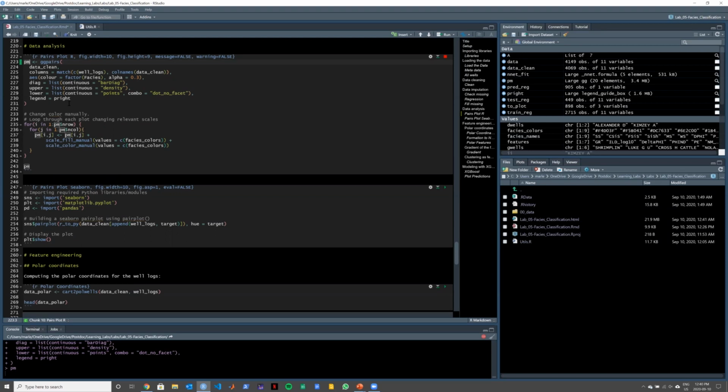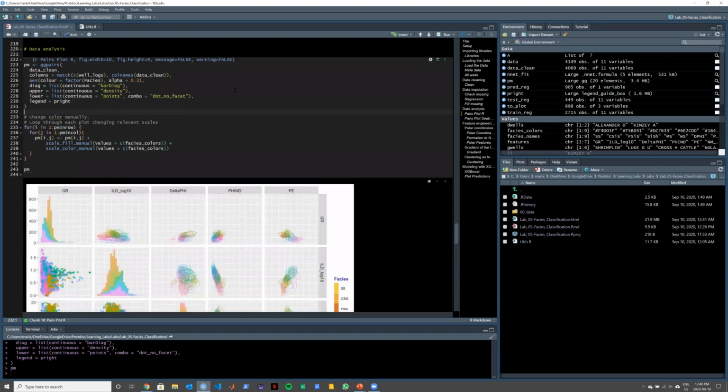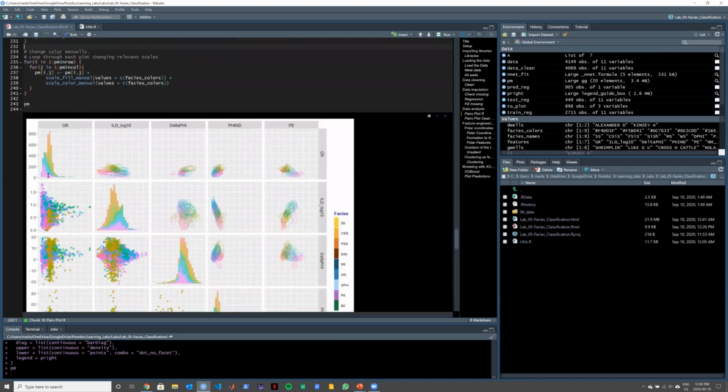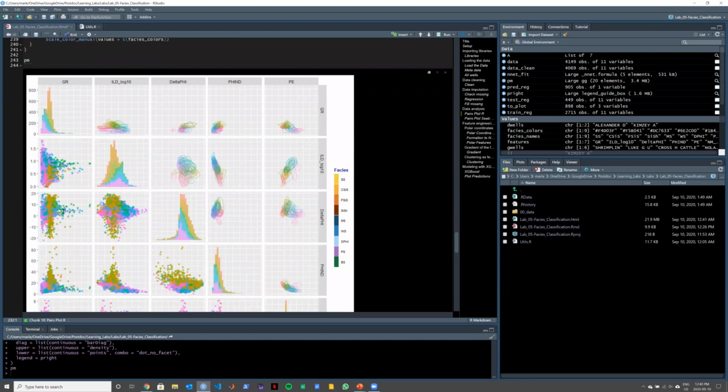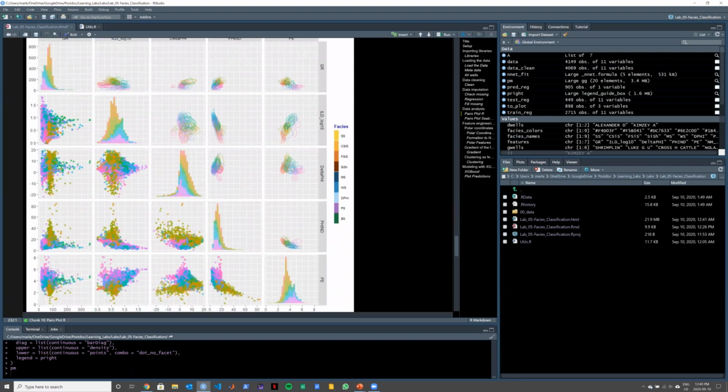And you're going to see that the colors have no match with the legend. Remember that I saved the legend at the beginning of the code that I'm including in here. So those are the default colors that we have for ggplot and for ggpairs. So they make no sense.